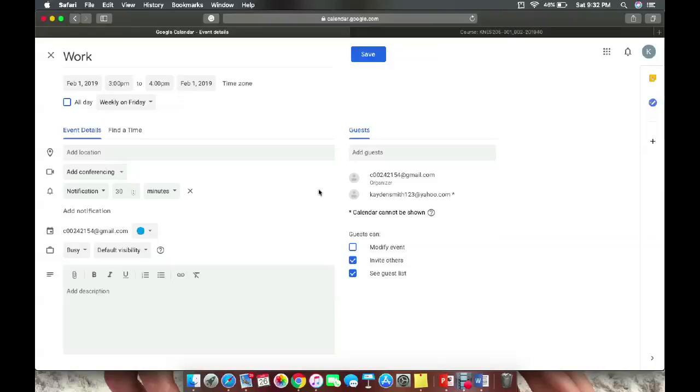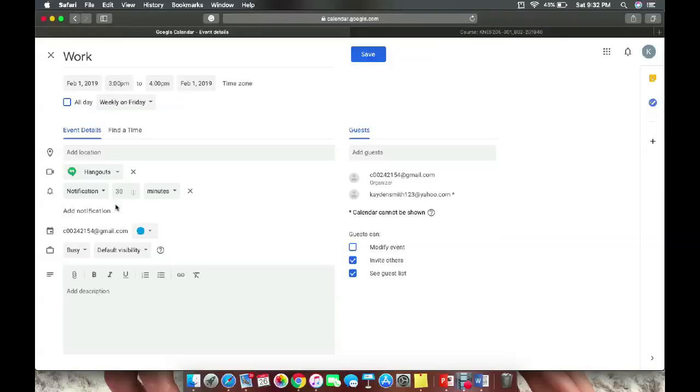Okay, so now since I added my guest, I want to make sure that we can have a conference call on Hangout. Right here it says add conferences. So you're going to drop down that arrow and press Hangout. That means there's going to be a Hangout meeting, which is a video call that y'all can do, and that's going to help you FaceTime and talk about the stuff instead of text and email.